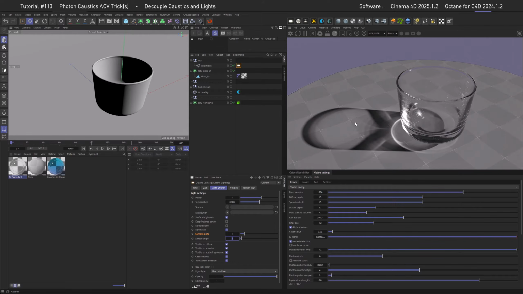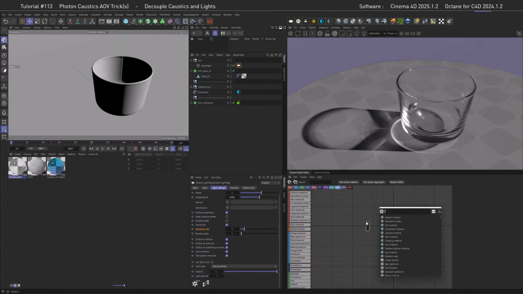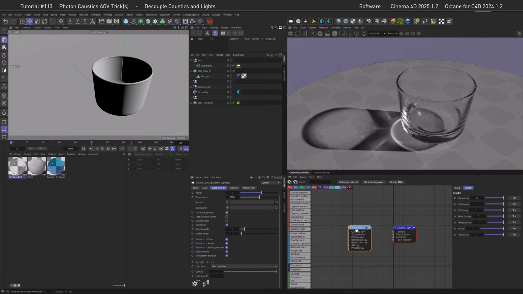Let's start by making the direct light just cast caustics. What we need to do to get there is rather easy. We need to go into the light's nodes and bring forth a ray switch. Here we go. If that was on today's bingo cards for you, then congratulations. And what is this? We have some additional settings since the last time we talked about the ray switch.